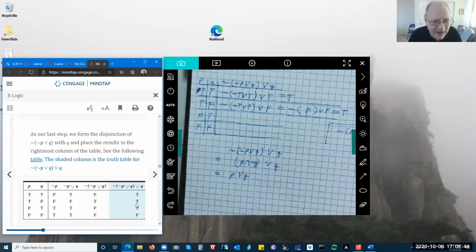And then we find out, as long as either P or Q is true, either way, any of these first three, it's true. The only way it's false is if they're both false. Like I said over here, you got to have P or Q, just not both.